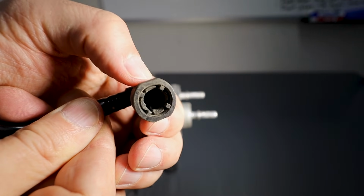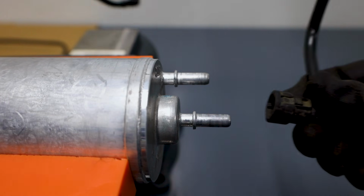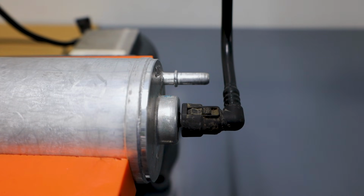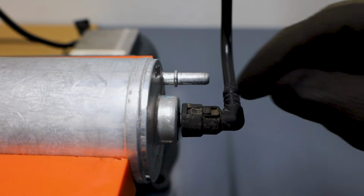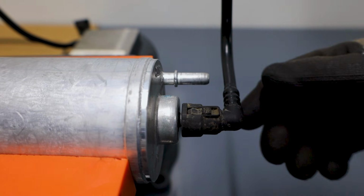A little bit of shifting, that's all that's happening. One more time, let's do a practical example. Once again, I'll add the fitting first. There we go. I actually find that putting a little bit of WD-40 in here to start with gets the plastic moving against itself a little bit better. Good little insurance policy there.